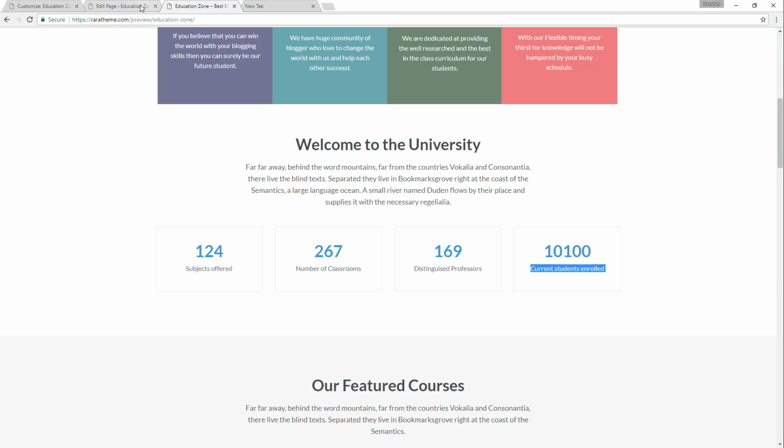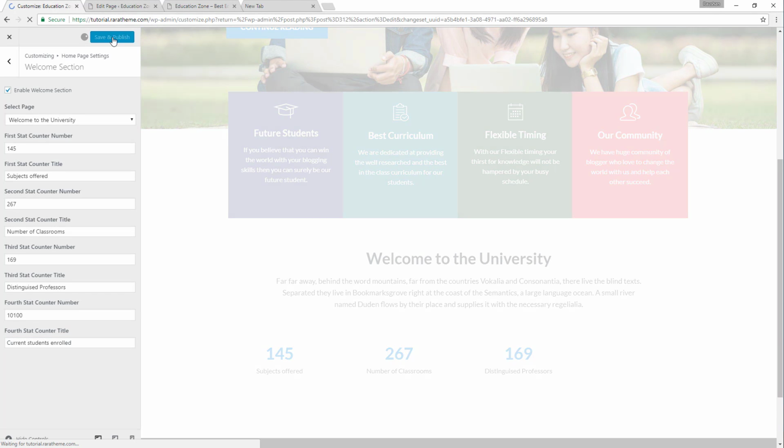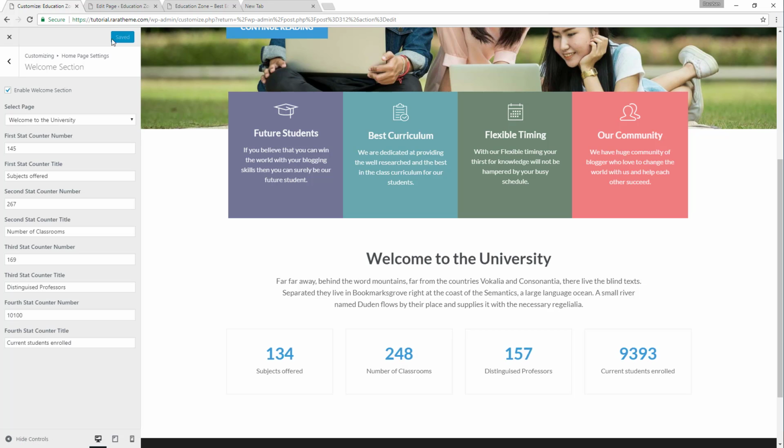Okay, so we have this last copy paste, save and publish. So we have the about section as well with the stats counter.